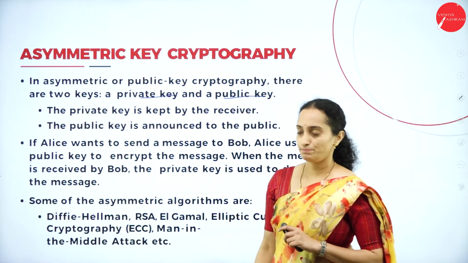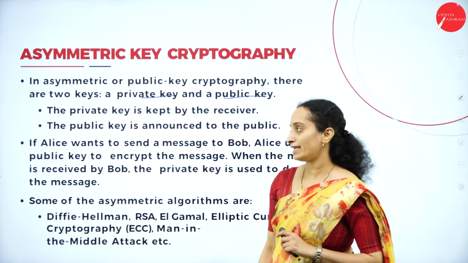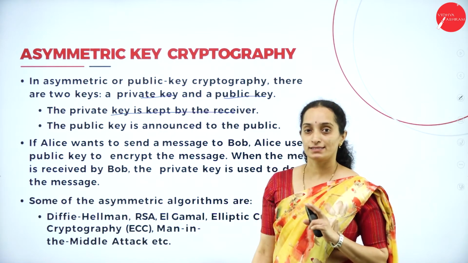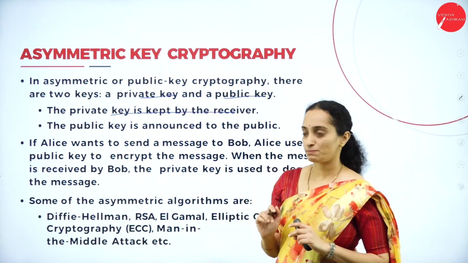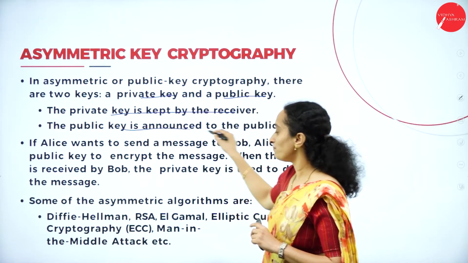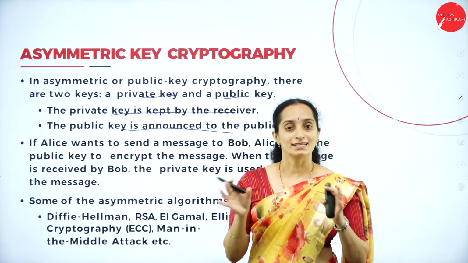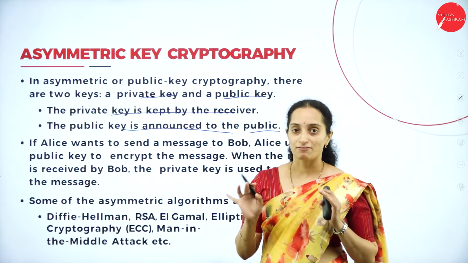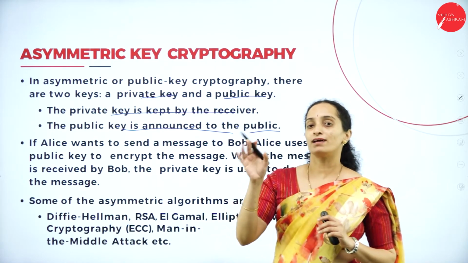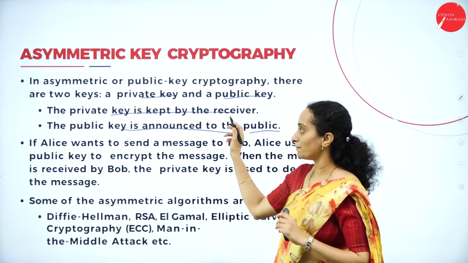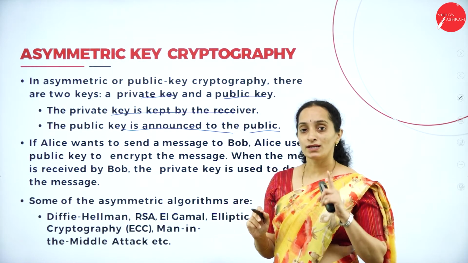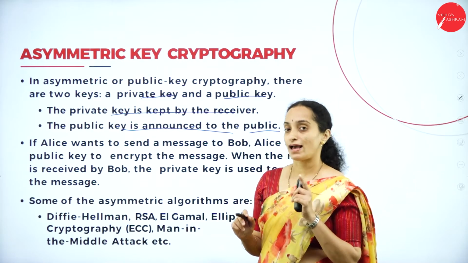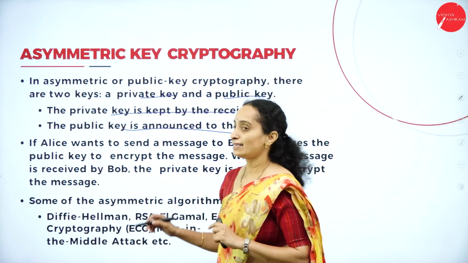The purpose of having a private key and a public key is this: the private key is kept by the receiver, whereas the public key is released to the public network path. It will be available to anyone. The private key will be held only by the receiver. Nobody else will be able to access that private key.